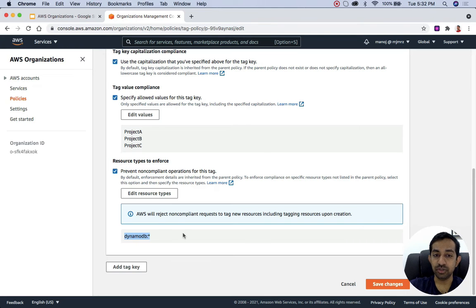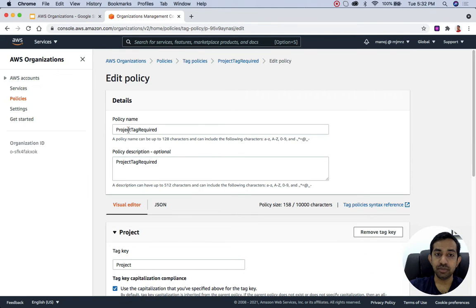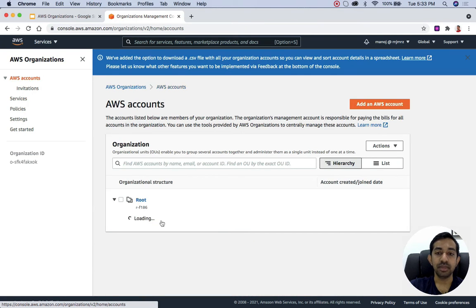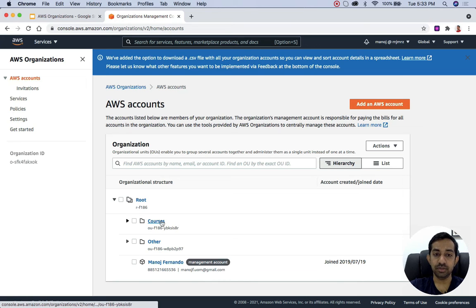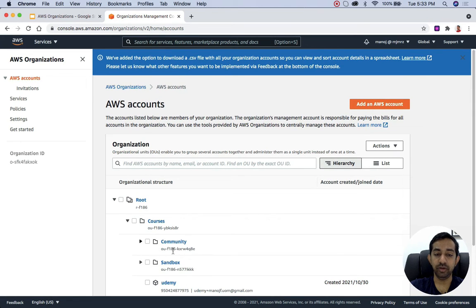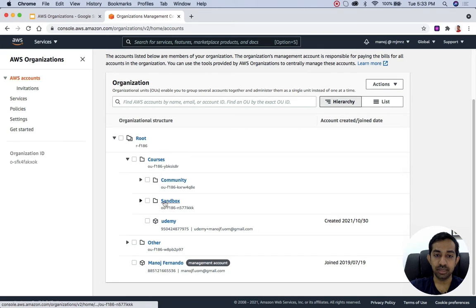So let me show you this one, okay? And this policy is called project tag required policy, and I'll go to my AWS hierarchy, and I'll pick one of the accounts. And actually I choose the sandbox account we have already created, and this is the sandbox account.